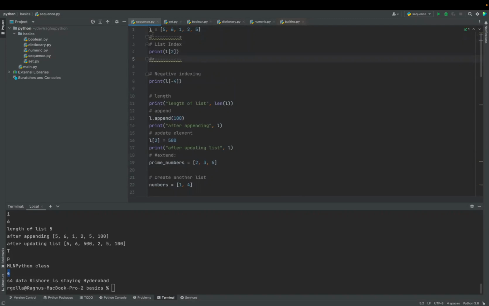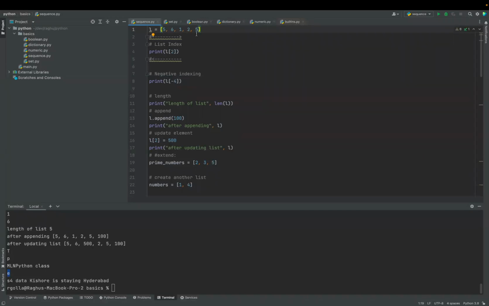For example, how many elements are present in this particular list? 1, 2, 3, 4, 5. So there are 5 elements. We know this from mathematics, but how does Python know? It will go and count, like a for loop over 1, 2, 3, 4, 5, and then return it.